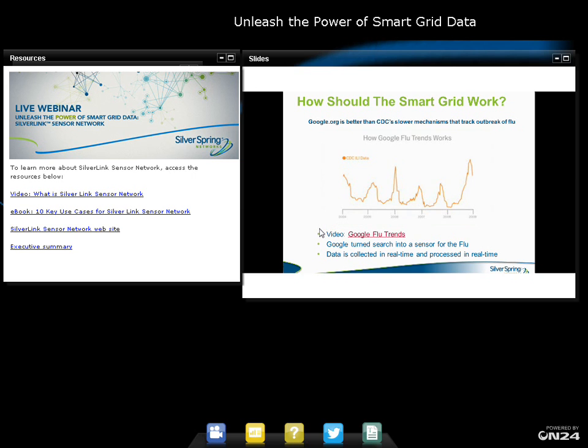Here's an example that I think will help us understand. We look at the CDC, and we see the old mechanism. They get reports from doctors and hospitals, and they collect their own data, and they try to map these things and understand them. This process is fairly complicated and takes a fairly long amount of time. What Google decided to do was look at the network as the source of data, query that network, and figure out if they could map almost exactly to what the CDC was finding in terms of the response. By the time they got finished, they constructed a query, not an application, not an integration, but just a query to map that data happening over the network.